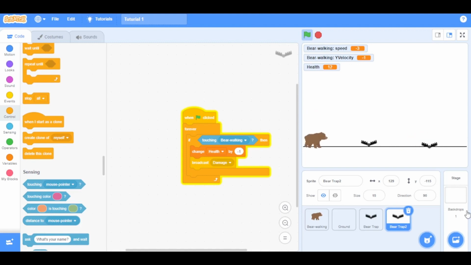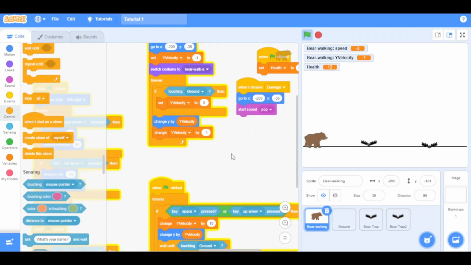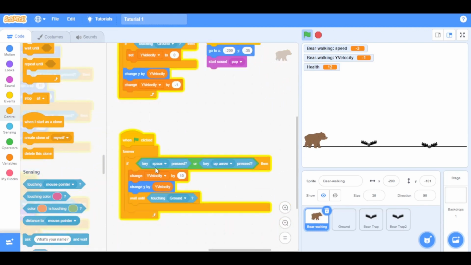But if we would place the same script in bear, we would have to name it. Like how we can see here, that key space pressed or key arrow pressed, you would have to make a long list of all the traps, and it would be a tedious task. And this has made our task simple.